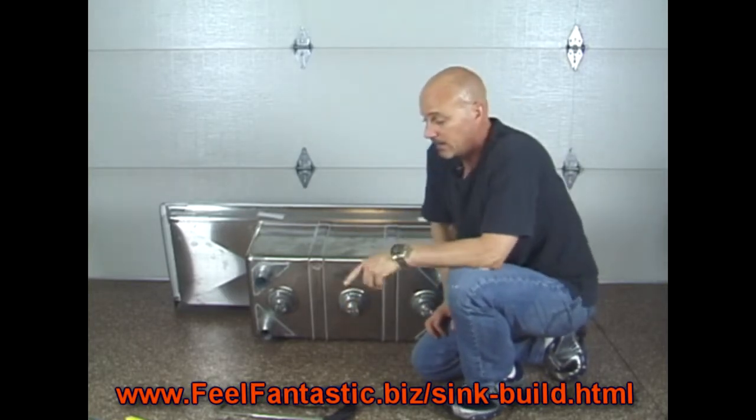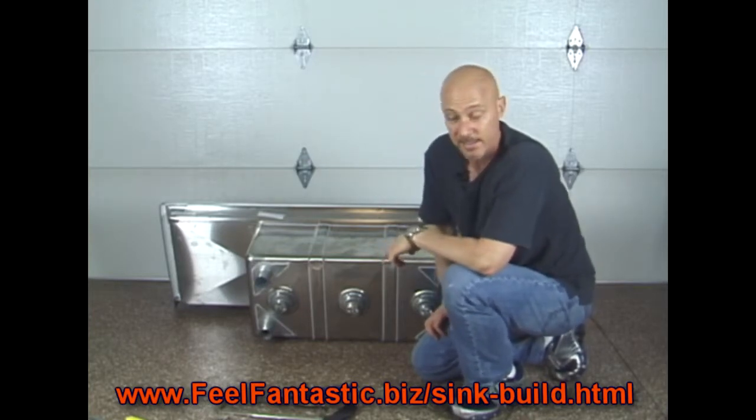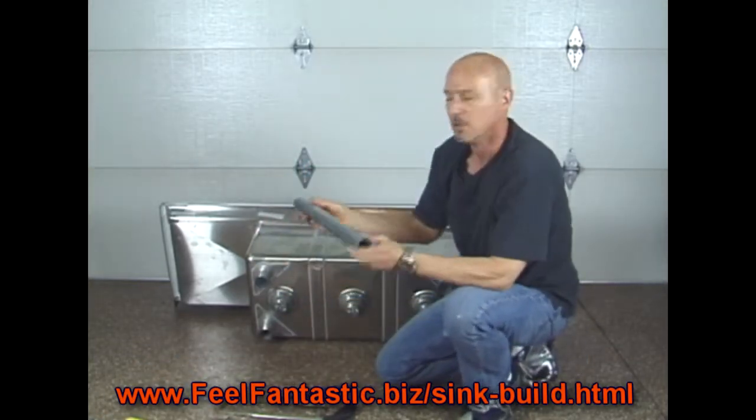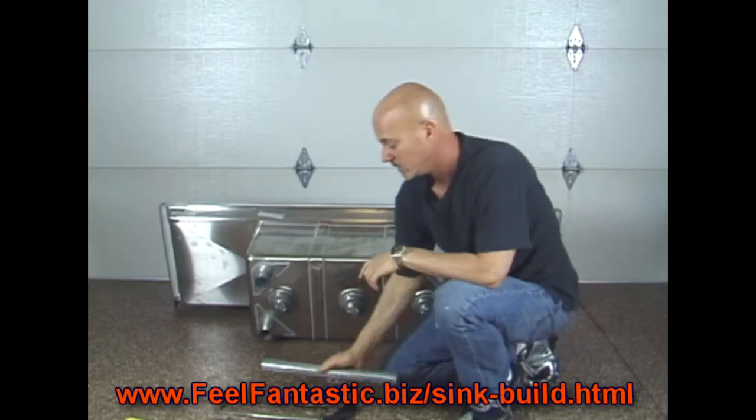So we talked about cutting the legs down to the desired height. So next step is putting together the legs. All right. So we've cut our leg to the desired width. For me, it was 16.5 inches.